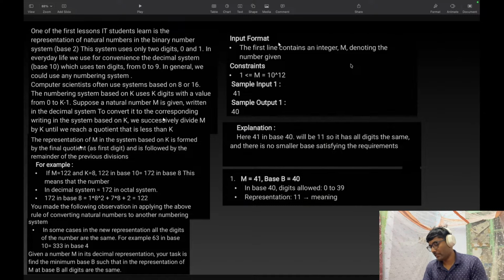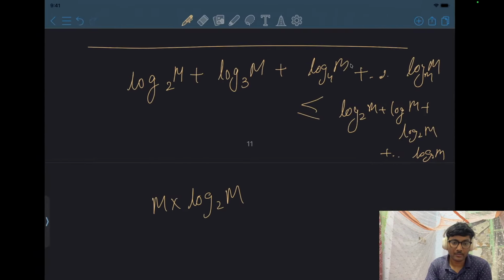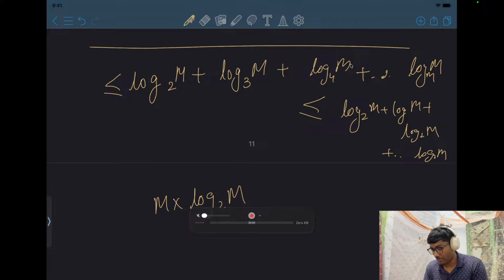And I also know that this sequence is greater than or equal to the case where all of them are m. If all of them are m, and if the base is bigger than the number itself, then it's very minute fractional powers. So it's 1 plus some fraction.